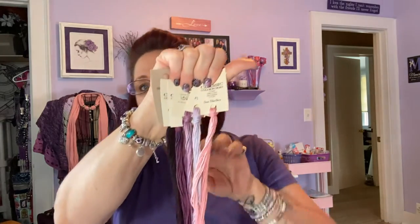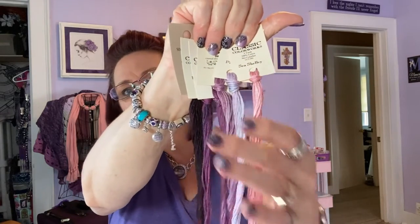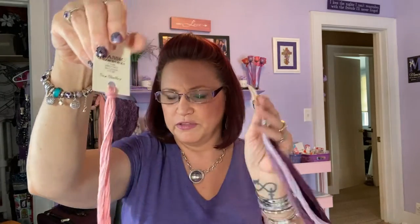But Leah from Leah Noel Aviatrix Stitchers was picking up floss. Those are the same. I got two of those. I said, oh, those are pretty shades. I said, what are you doing those for? And she said, I'm just picking up some colors she liked to change. And I said, those colors would be perfect for the spools that I wanted to do. So I picked up the same set that she did of all these colors. So pretty. So a seashelly on there, even though it's got the pinks, but it just kind of went with the color scheme here. And that's Classic Colorworks.